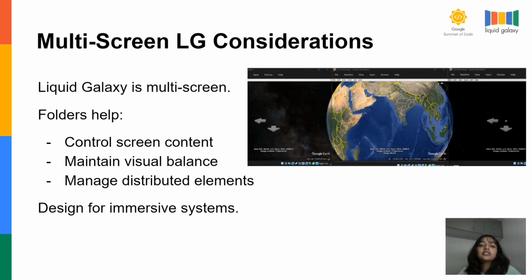If your KML is a mess, the touchscreen controller will be a mess too. Clean folder structure automatically generates a clean, usable interface for the person operating the Liquid Galaxy, ensuring the immersive experience isn't ruined by a confusing control panel.